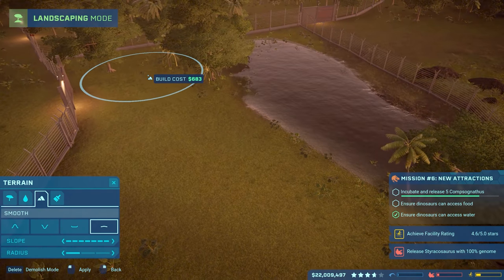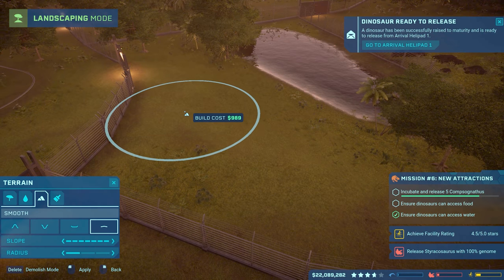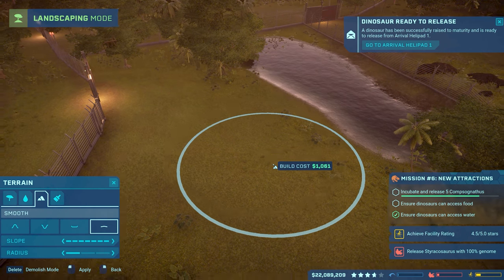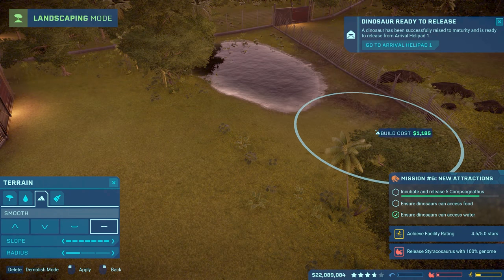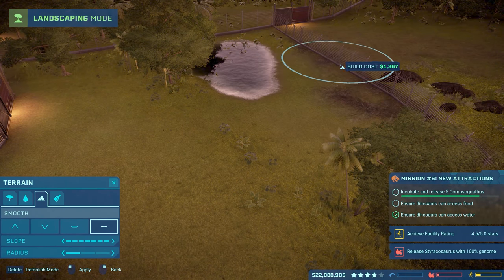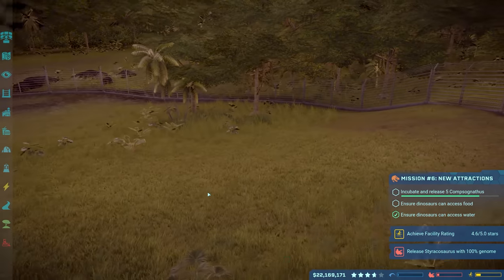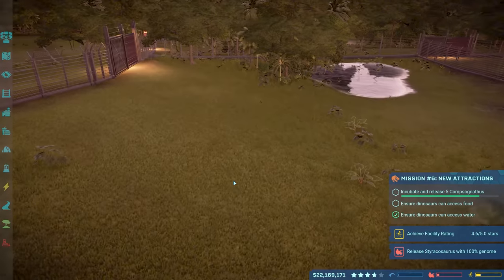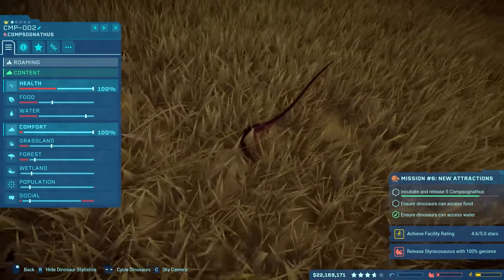Yeah, and I don't really mind that we're getting a little bit of water right there as we're smoothing out this land. There you go, look at this. So that giant lake is now a smaller little pond, which actually makes more sense for such tiny little creatures. But we did add a bunch of grassland right there.